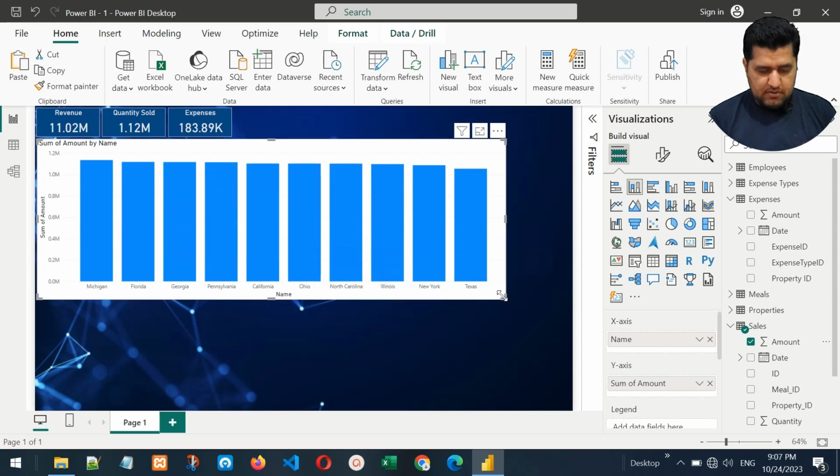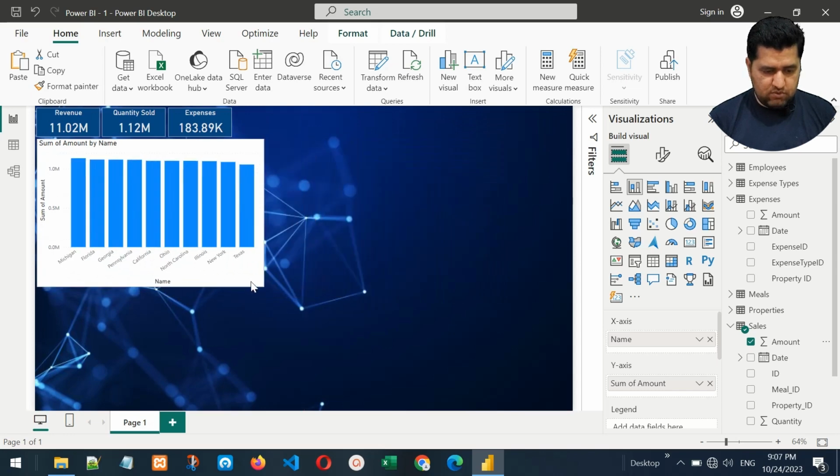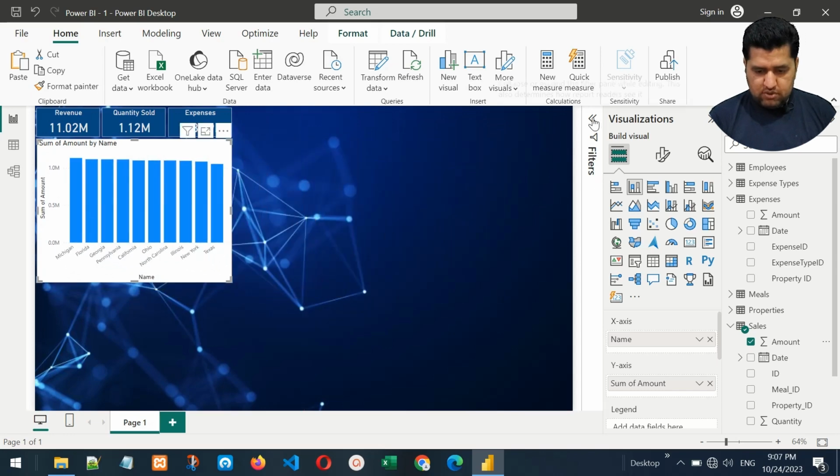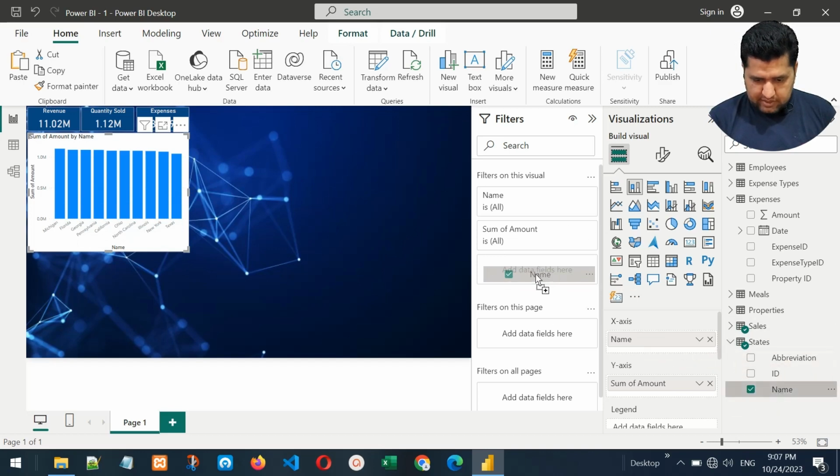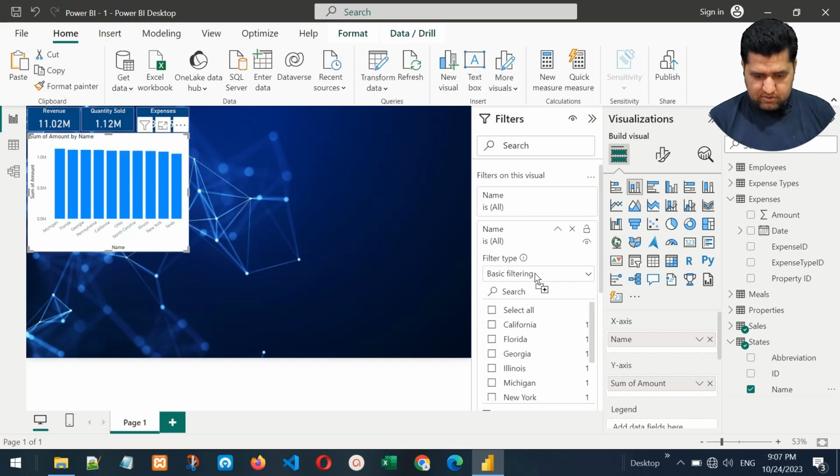So let me drag this like this one, and now let's go to this filters section. In this filters section, we can use this area to filter our reports. For example, currently I want to see top 5 states, not all, so I need to filter this. What I can do is come here and get this state name and add it in this add data fields section.